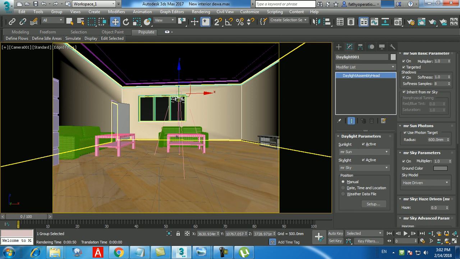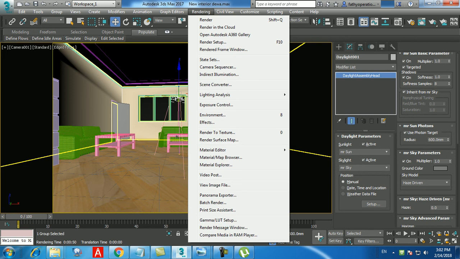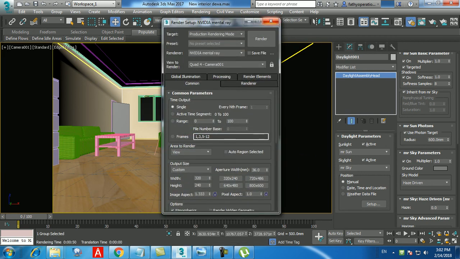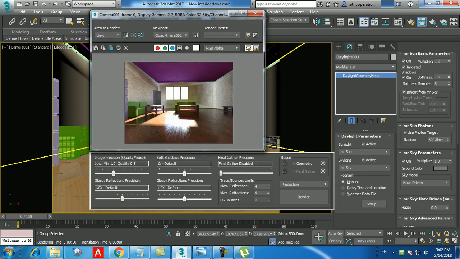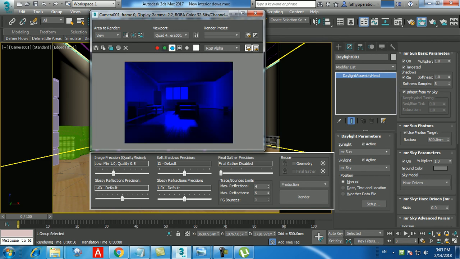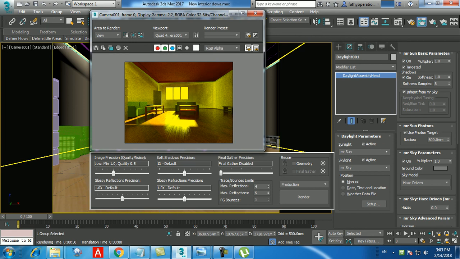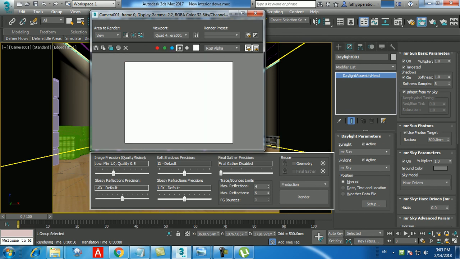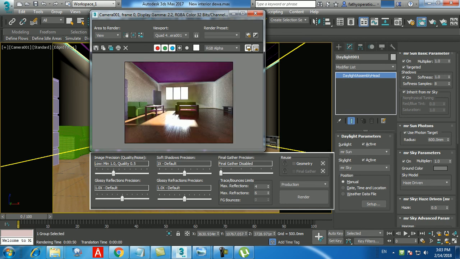What are those boxes? Enable red channel, enable green channel. Where? The render box, you mean? This one, the dialog box. You will see red, green, blue. These are the effects. If you don't want red, remove the red. If you don't want blue, remove blue. If you don't want the alpha itself, this is alpha. This is monochrome.